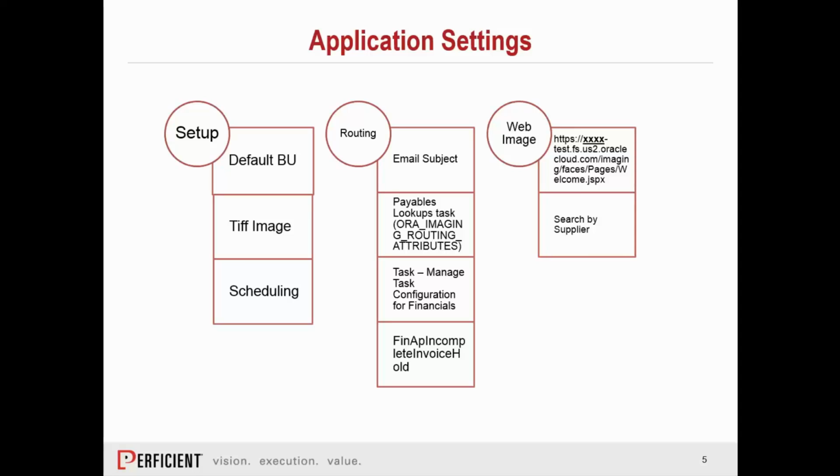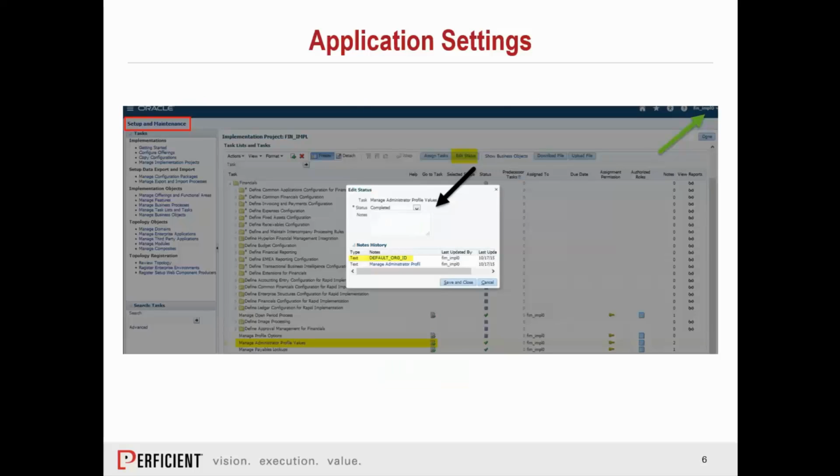After you go through this, if you do not see that image in your scanned images form, you can go to your particular site to look to see how it's going on in web imaging. Notice on the right-hand side for web image, I have https://xxx. That's going to be your pod, and the rest of that you would key in and then look for your supplier. But to help you out a little bit to get started, let's do some screenshots for application settings.